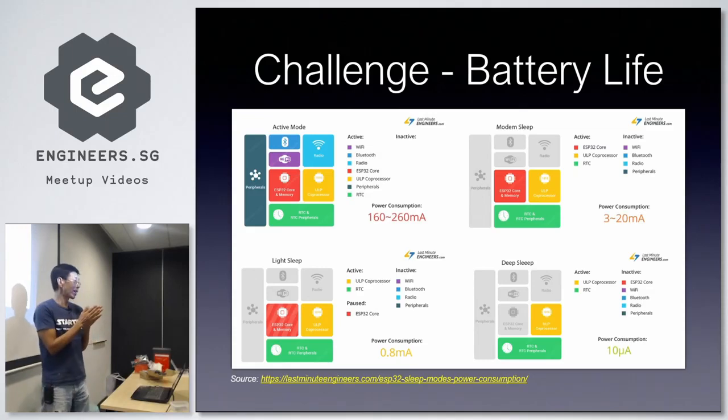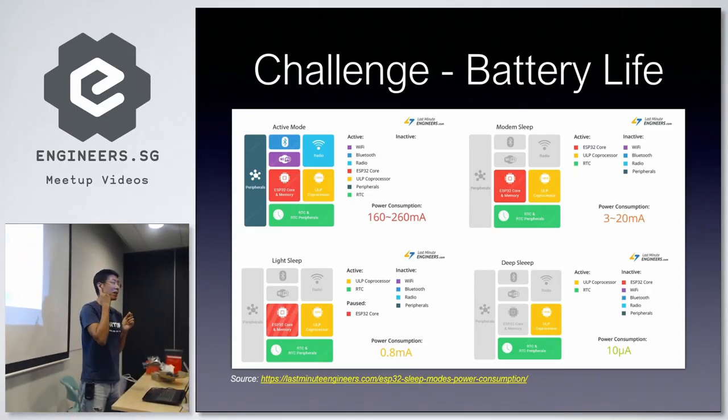What happened with the whole thing: using AAA batteries turned out to be a bad idea because of the ESP32's power consumption — the batteries only lasted about 24 hours. I'm still thinking about hacking the set-top box to use a USB connection for power instead. The other problem was the temperature sensor placement — because the ESP32 runs very hot, sometimes around 50°C, it heats up the enclosure box, and I was seeing readings about 5 degrees higher than the actual temperature. But you learn something — that's the purpose of learning.